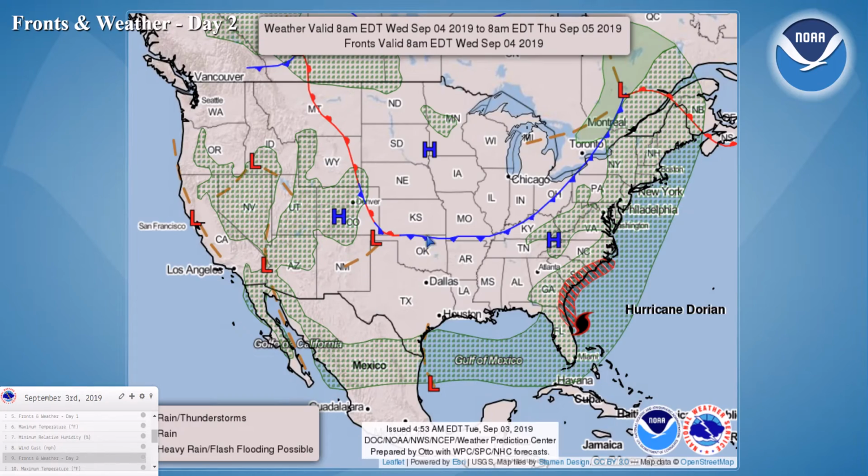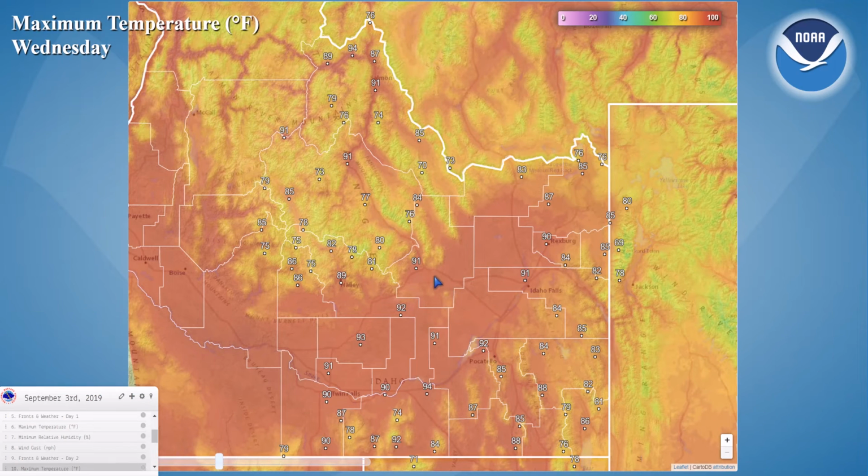And as far as Wednesday is concerned, it is showing that tropical moisture moving through, and that boundary's already pushed through. So we are looking at a chance of showers and thunderstorms, particularly in our southwest areas, but probably going to get some near Bear Lake as well. And as far as our max temperatures, you can see that rises a little bit on Wednesday, just slightly, still in that 5 to 10, maybe that 8 to 12 above normal.